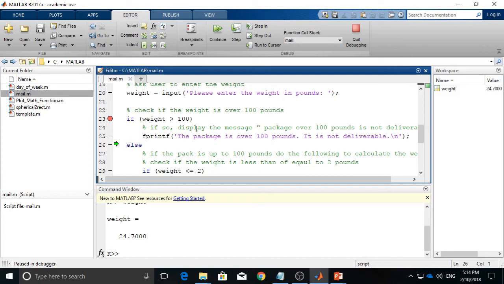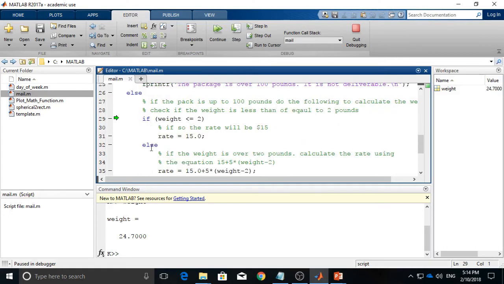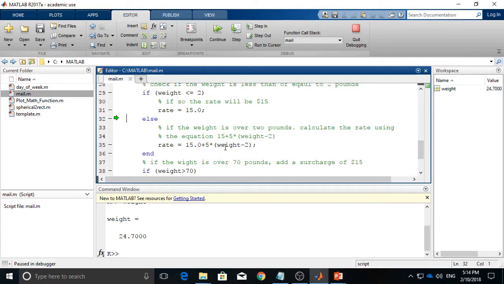Okay, so let's see how it goes if we step again. And of course, it tried to compare to the value 2 in this statement. If it is less than 2, it will go to this statement. Otherwise, it will go to the else. So let's see. Yes, that's correct. And now you'll see the weight is actually greater than 2. Supposedly, it should enter this statement. So I will do a step again. You'll see that the next statement will be here.